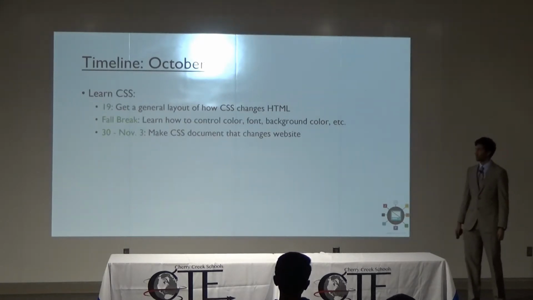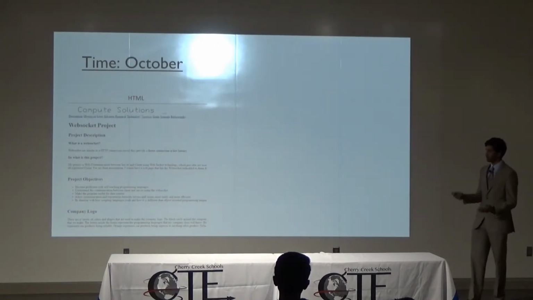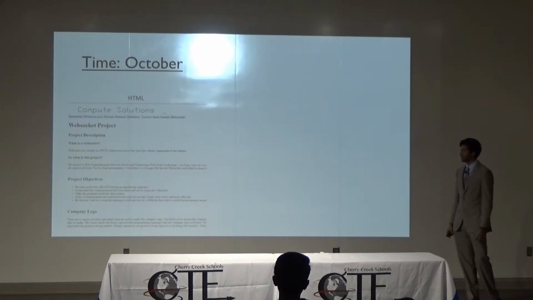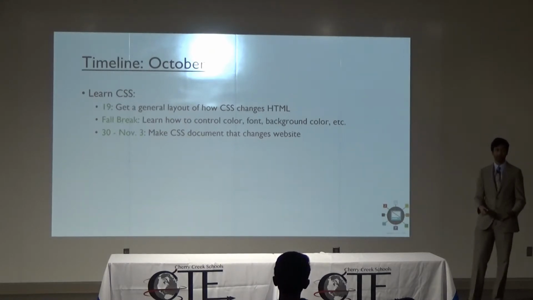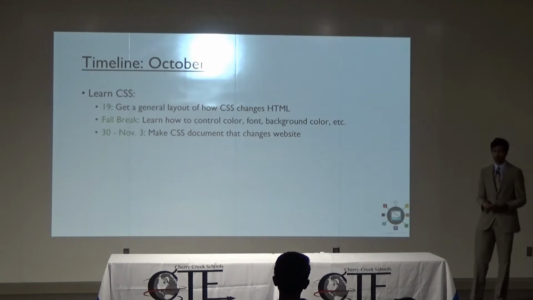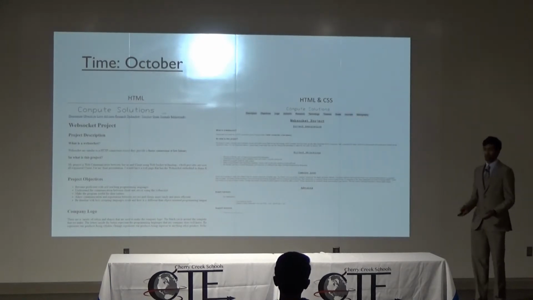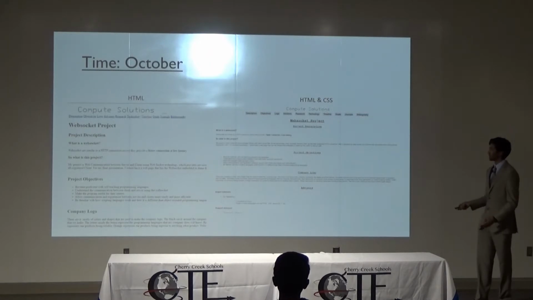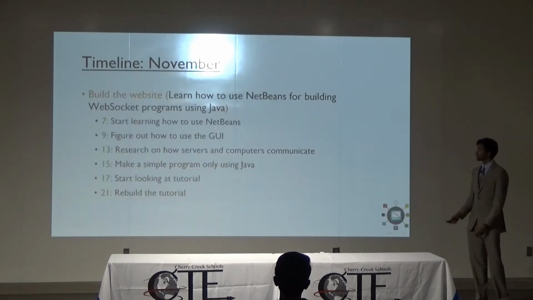So I ended up using the rest of October to learn CSS, since at first it looked really boring, and I wanted to put some personalization into it. So I learned CSS, got a general layout of it, and how to change some basic stuff like the text colors, how to place images, how big the text should be, all of that. So this is what it looks like after, which, like I said before, you can do a lot more than this. Like you can place this part over here or something. You can put a lot more images to demonstrate what something else means.